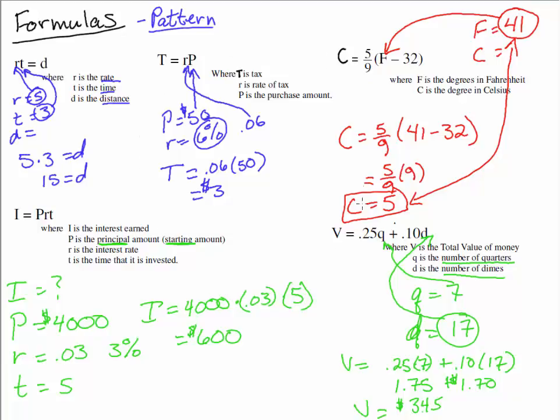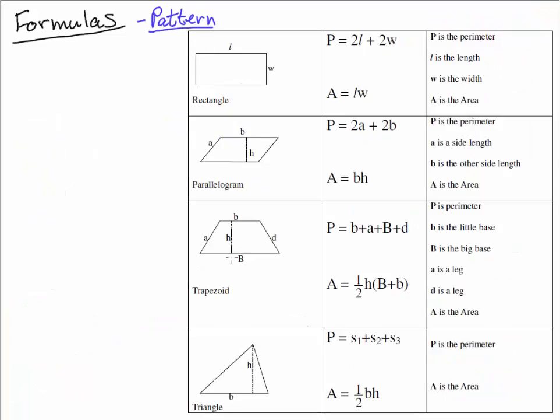Let's look at some of the formulas from geometry now. All right, so here are some of the formulas that happen with shapes in geometry. So if we look at this rectangle, now this is not sufficient in and of itself. It needs this kind of instruction. Perimeter. Now perimeter is a very interesting word.